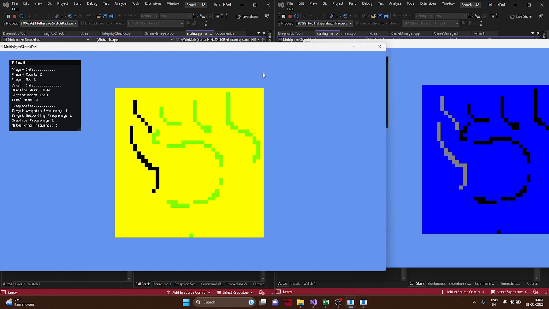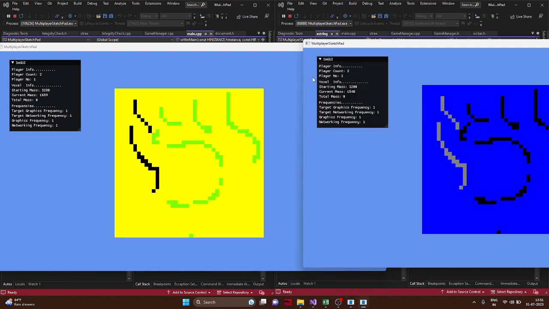Only the difference is it's done using JSON serialization. So when I start the integrity check, I get the opponent's mask, the total mask, with a structure of data where it has the mask ID and the cube. So I compare the ID, then I add player 1's mask with player 2's mask, and then I check for integrity check errors.